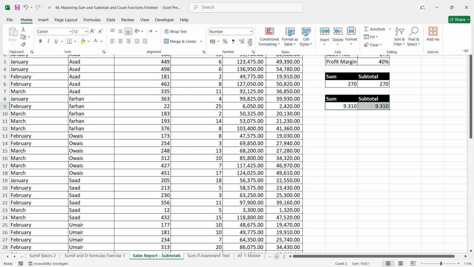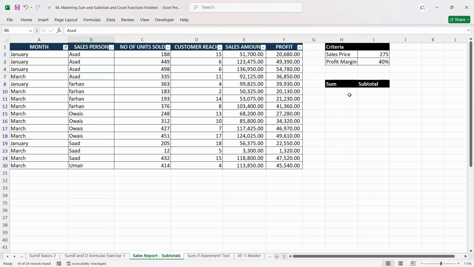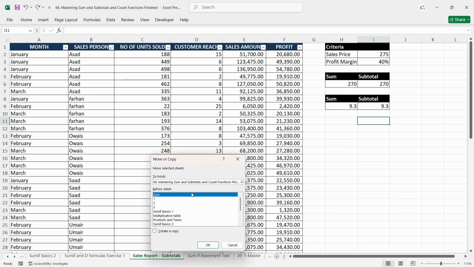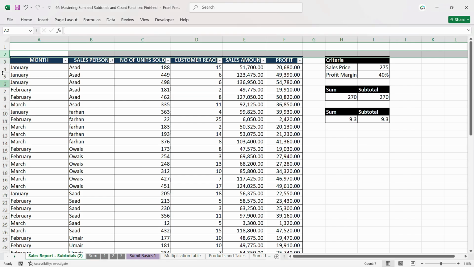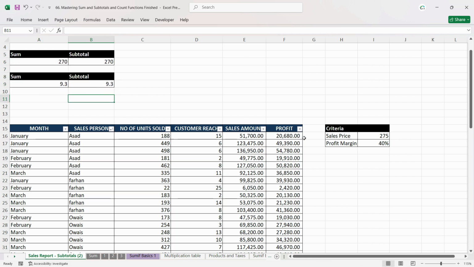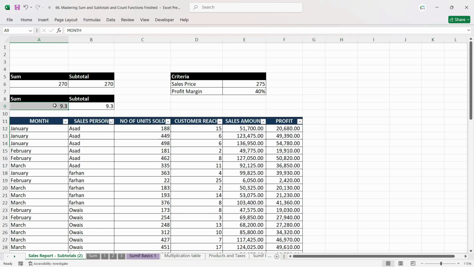Let me just reduce the decimal places. But when we filter out any particular month, let's say February, click OK. And although this one is hidden in the results, let me just filter out something else. Let me just filter out January. Okay, let's just make a copy of it, create a copy. Okay, we have the copy here. Let's just move it aside. We will create some fields above that so that it won't disturb the data. Let's just paste all of these above so that we can make our calculations easily. Remove the extra spaces. Now let's apply this.